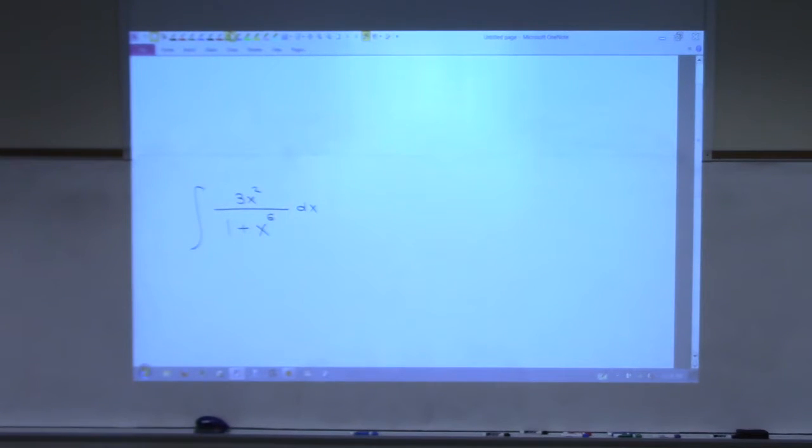Is that a function times the derivative? Pardon? Is that a function times the derivative? How do you mean? Like because of the dx? No, don't worry about the dx right now. Just forget the dx. Well, the bottom is essentially squared, right? So what's squared? Well, the 1 plus x, because when you do quotient rule, the bottom part of the fraction is something squared.